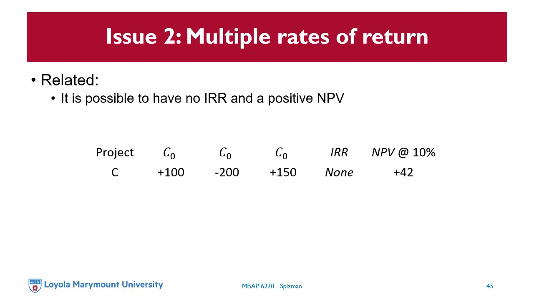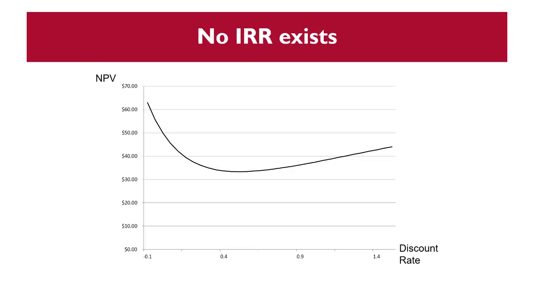One other thing about when we talk about multiple rates of return and the different sign changes is that what you might have, in fact, is no IRR. In this project C, in this series of cash flows, you can try calculating the IRR, but it won't work. The NPV at 10% is 42. If I plot the NPV against the different discount rates, what you see is that this is 0 here, so I never have an NPV that goes below 0. This is great. This means this project is a very solid positive net present value project. So just because no IRR exists doesn't mean it's a bad thing. In this case, it's actually a great thing.